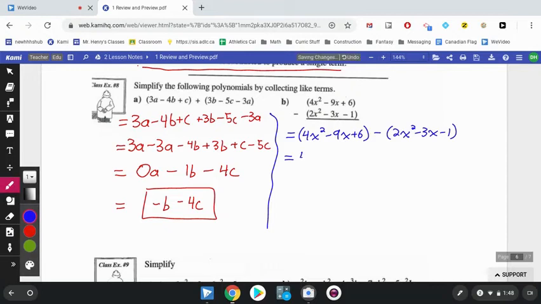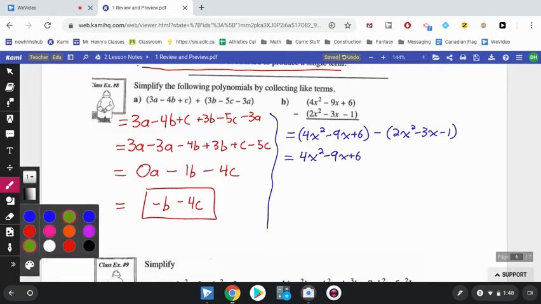The first polynomial has nothing out front. There's no addition or subtraction sign out front. It's just the polynomial. All the pieces stay the same. The next one, you are subtracting that polynomial, which means I'm subtracting all 3 terms. I need to distribute that negative. I need to say that it's a subtract 2x squared. A subtract negative 3x would be a plus 3x. And a subtract negative 1 would be a plus 1. I need to distribute that negative. That's huge.